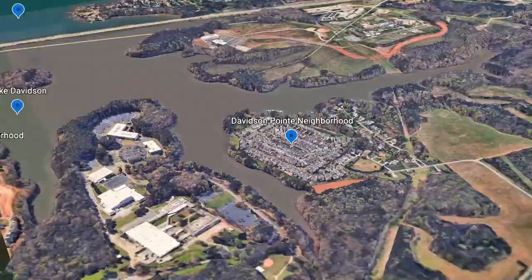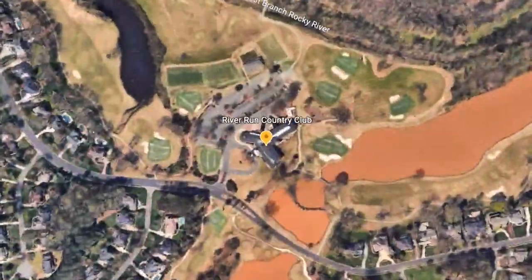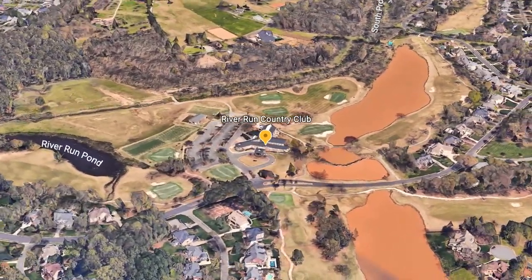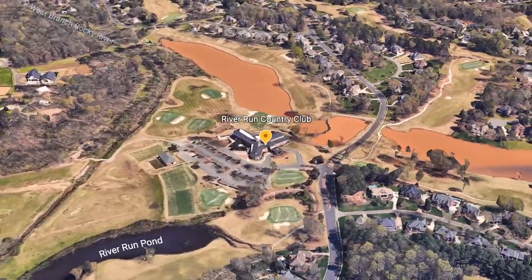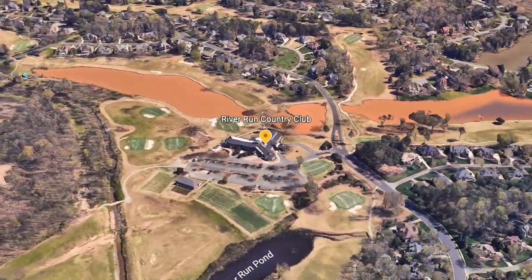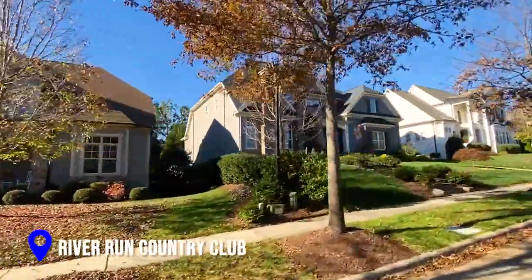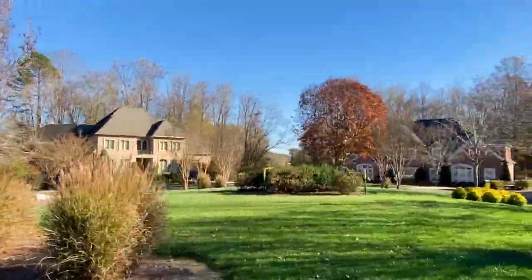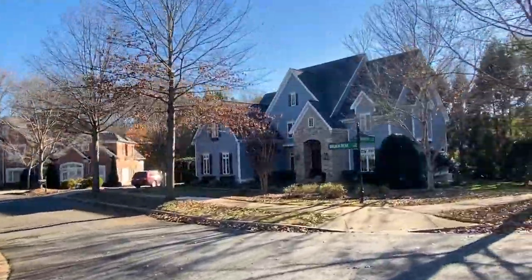Let's move on to our next destination and that is the River Run Country Club. River Run Country Club is a very large neighborhood offering several different phases with several different styles of luxury homes throughout. There are also new builds and newer phases available. The price points for River Run homes vary but start in the $600,000s and can reach up as high as $3 million.